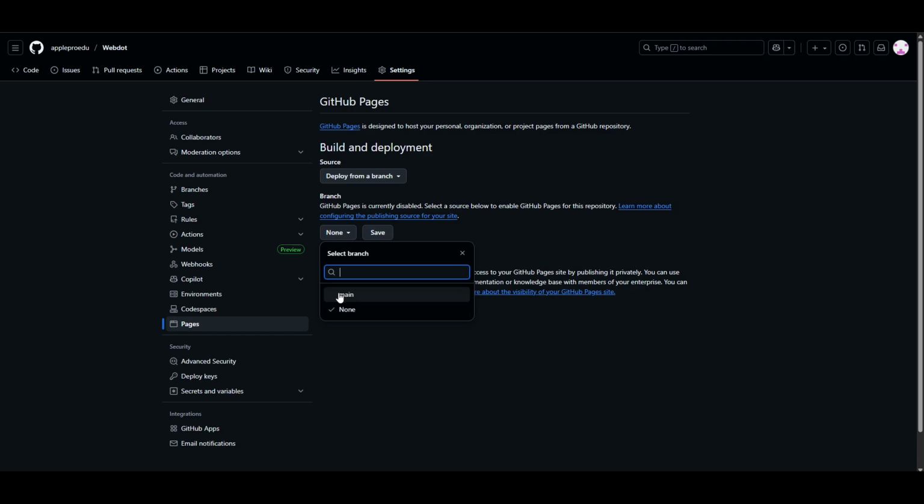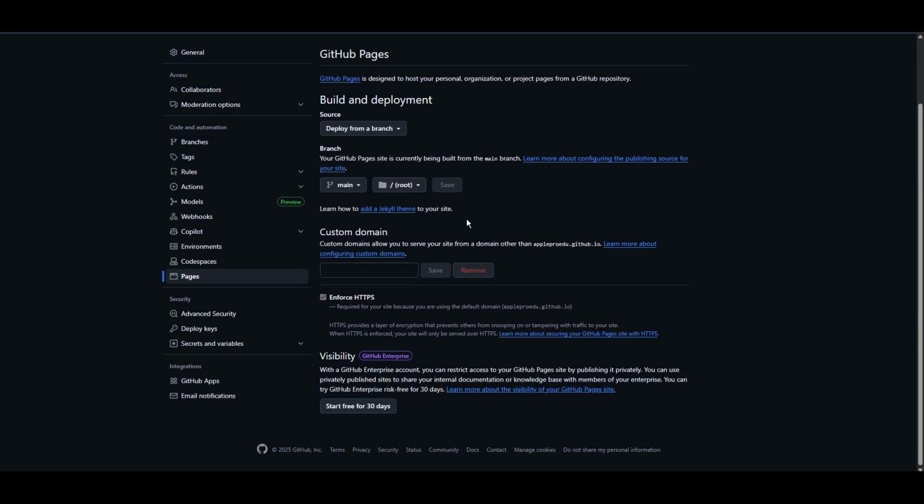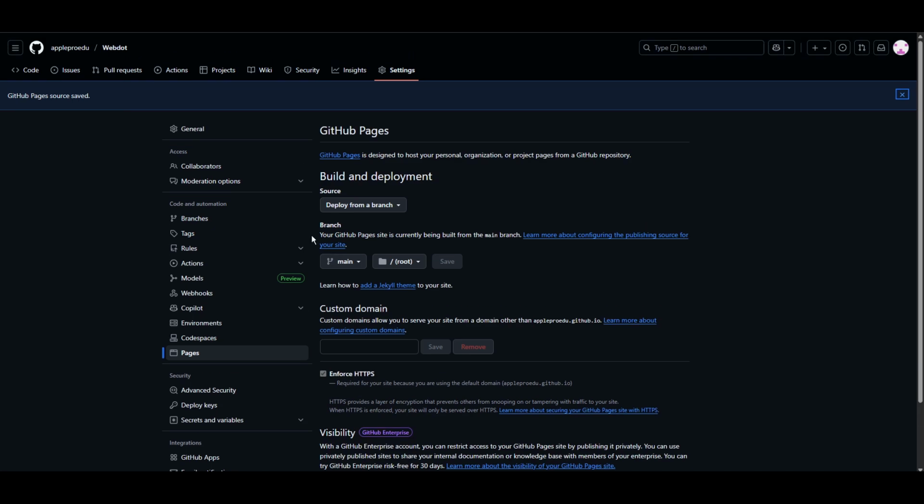Now click Save. GitHub will take a minute or two to process the update. But once the page refreshes and the settings are applied, your GitHub Pages site should be live. That means TinyTask can finally find your files instead of giving you that 404 error. And that's it. You just fixed the GitHub 404 error in TinyTask with a few quick settings.